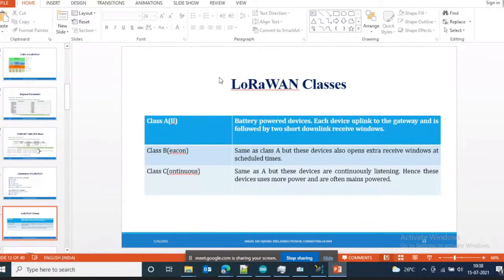With the help of the classes, I'm going to push the data and take the data. So how I utilize the window, based on the utilization of the window, the power consumption will vary. Here I have 3 sets of classes.